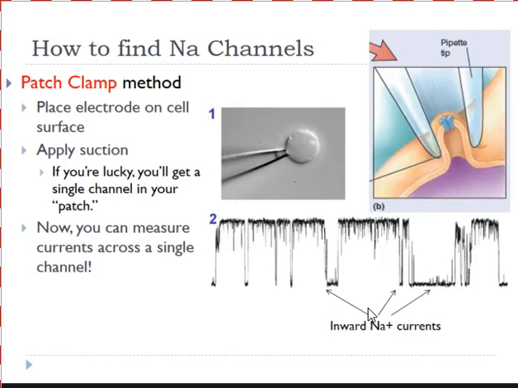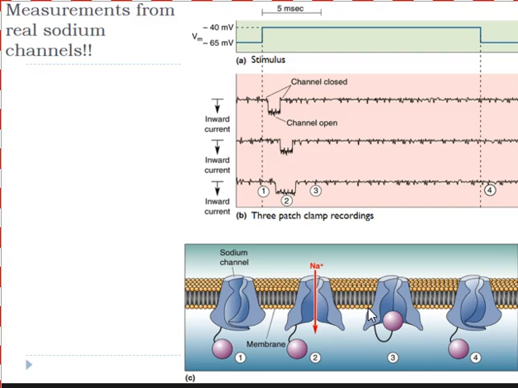So it is possible to actually record from one individual sodium channel, and they were able to do this to help localize in real living cells these kinds of channels that they sort of predicted must exist based on the electrophysiology. And the cool thing is you don't have to do it for just one sodium channel. On one given cell, if you're good, you could record from several different sodium channels all at once. And so that's what they've done in this picture.